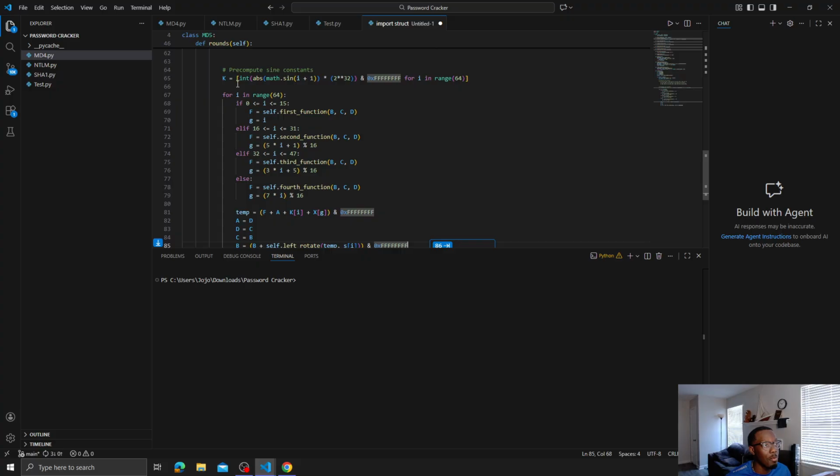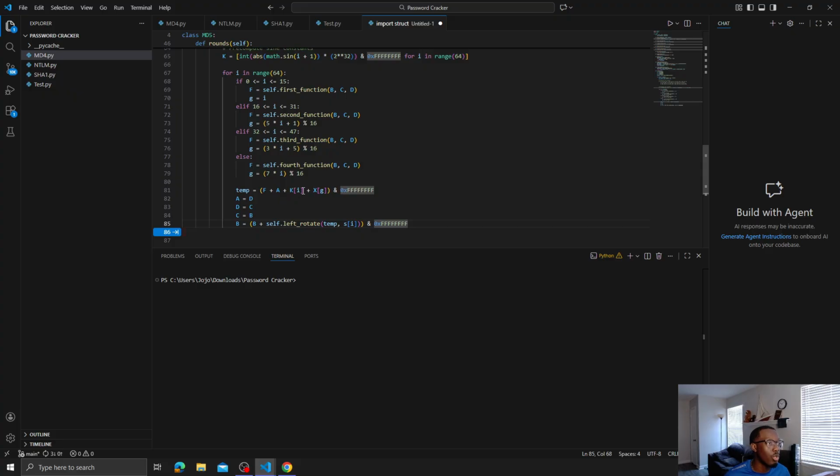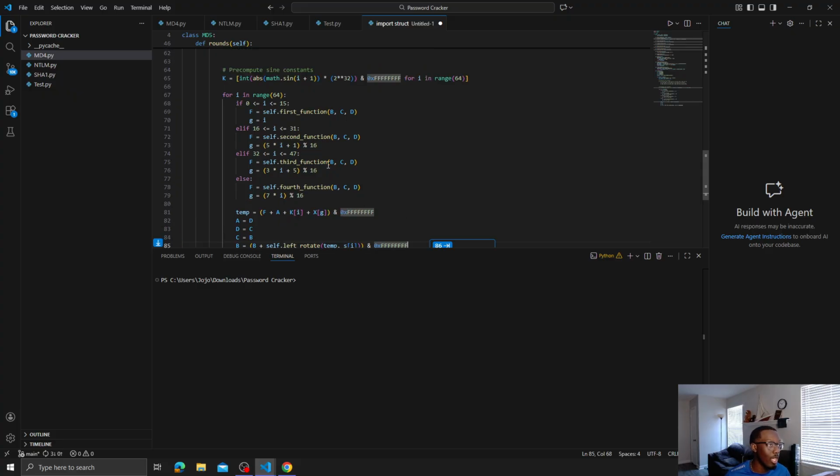Okay, let me explain K a little bit more. So K in the end becomes a list of values with 64 different constants. Now, simply what K is doing is it's going to each of those indexes and pulling that value. Like I said, that value is based on the sign of the variable, in this case being 0, adding it to 1, and then from there it actually multiplies it by a huge number, but it is actually going to be 2 to the 32nd power. I just don't remember that number off the top of my head. It multiplies that together, and then it stores that value into the list in K.